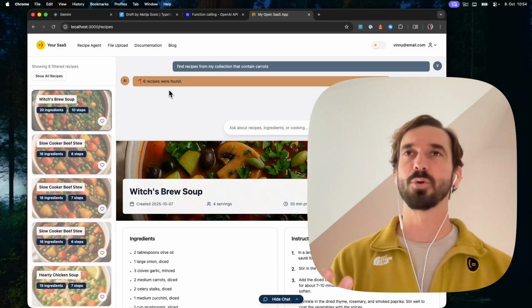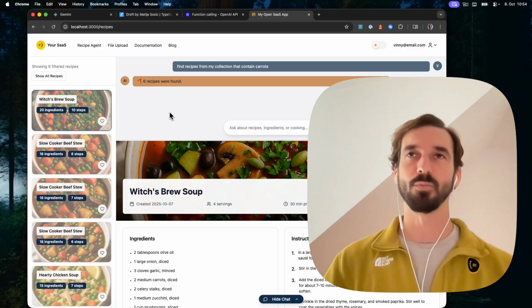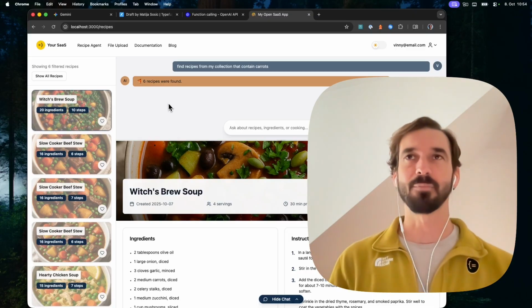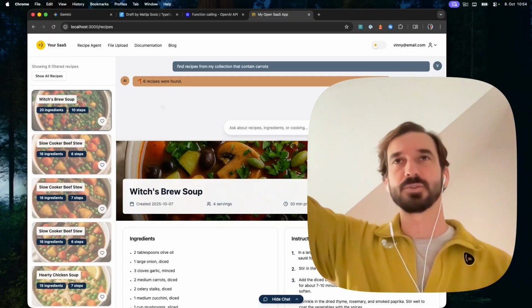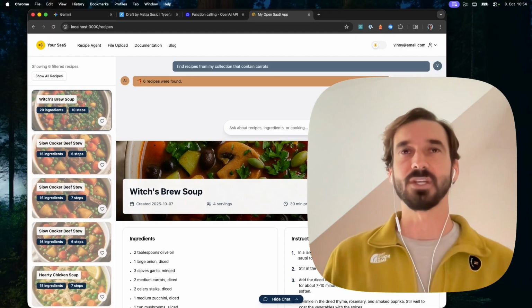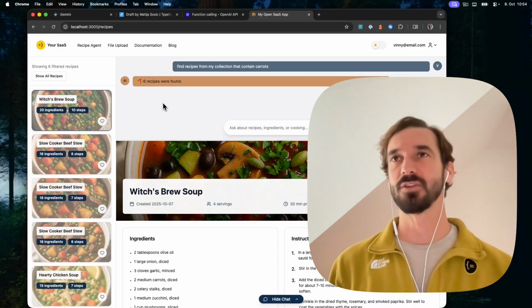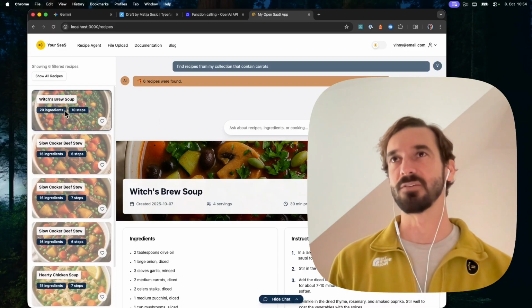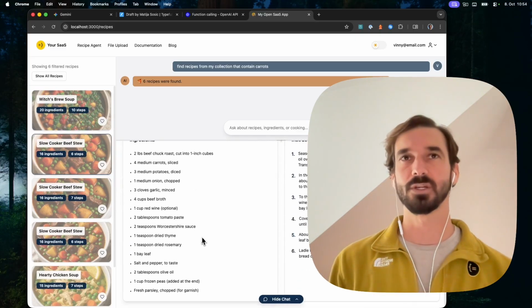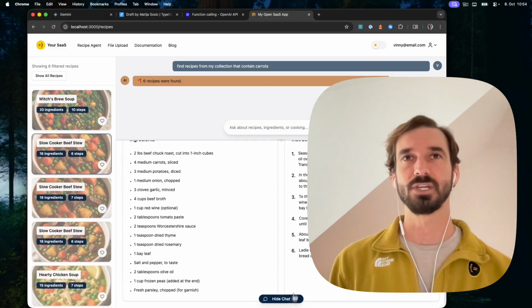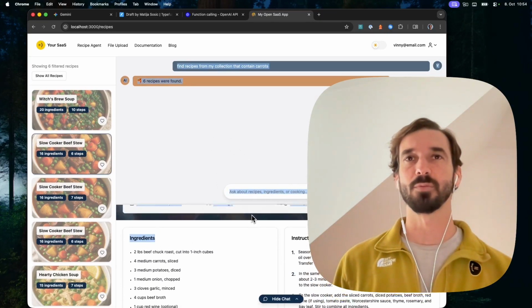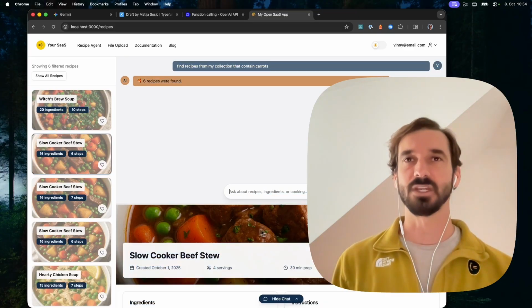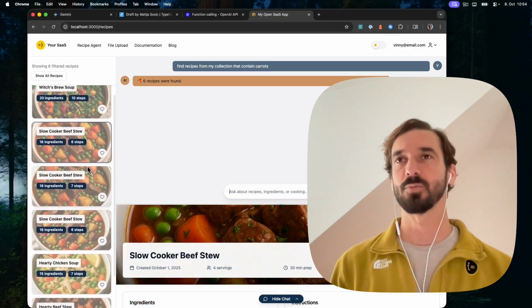But you see that instead of putting all the information here, and maybe what another chatbot or agent app might do is list out all your recipes, and then you'd have this big block of text listing all the recipes and ingredients that you have to scan through, here we've got it nicely displayed and filtered on the side, and we can look through and hide and show the chat window like that. And we have something that's a little bit more interesting for the user and something that's a bit more pleasant for them to use.